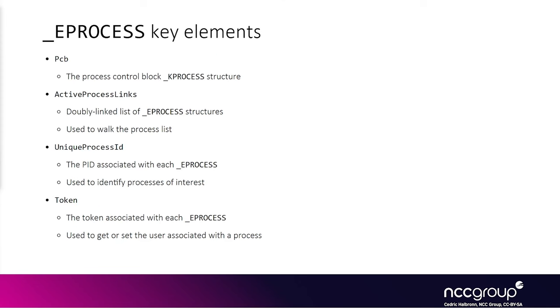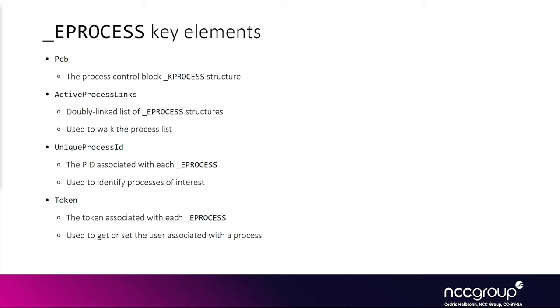The main ones that you typically run into are the PCB field, which is the kProcess itself, which has interesting data. Then you have the linked list of the other processes on the system, because a lot of the time what will happen is you'll find the address of the eProcess structure in memory with some kind of kernel leak or something. But let's say that you want to find a privileged process. So the idea is you can walk the active process links to find other eProcess structures.